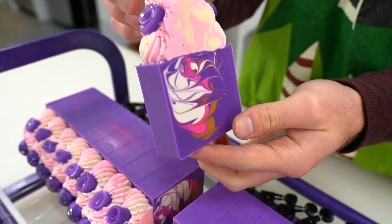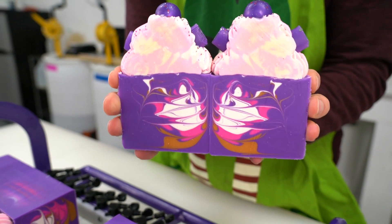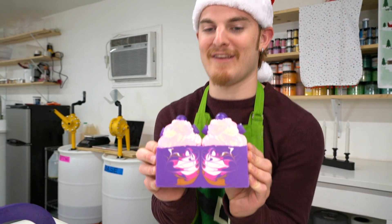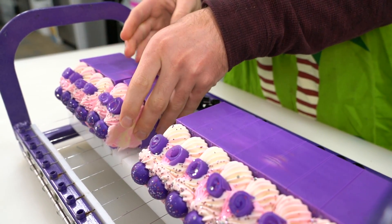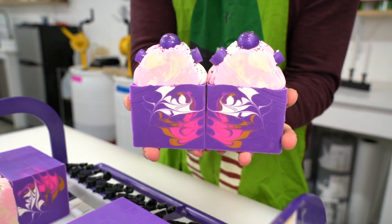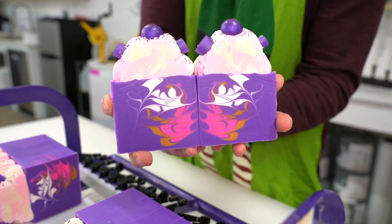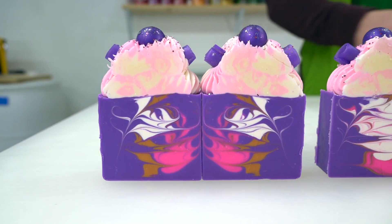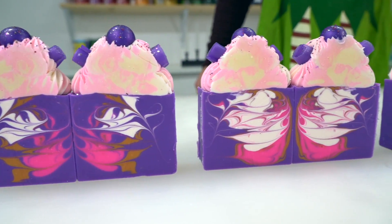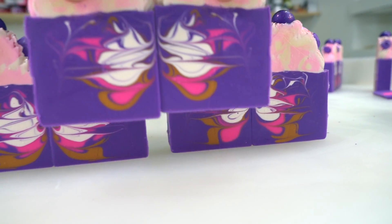Success! Look at that butterfly — let's see if our butterfly has spread her wings. Yes! It's beautiful! Put that in the local newspaper. I just want to keep opening up these swirls. Peekaboo! That looks so good — I'm legit so impressed. I can't believe this is my first time doing this. I am so happy that I have done this soap properly. This is always one of our favorite soaps to do — the Sugar Plum Fairy, an absolute classic.